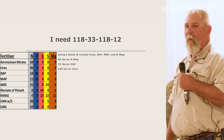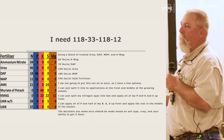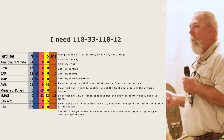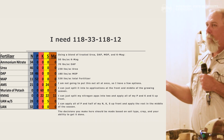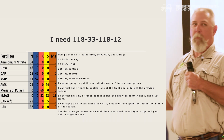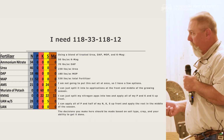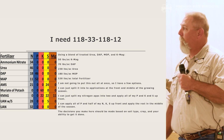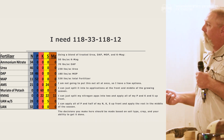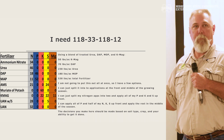So now how do I figure how much of that I'm going to put out? Because that's a lot of fertilizer, and we're not going to do all that at one time. I know that I want to use 50 pounds per acre of K-Mag, so I'm always going to work off the lower amount first. The reason I want to use K-Mag is I get the magnesium that I need for these plants, and I am a firm believer that the quality of sulfur is much better in K-Mag than it is in ammonium sulfate. Plus I get a little bit of potassium. So I'm going to use K-Mag a lot of times in my forage fertility programs. And I need 70 pounds per acre of DAP, so I've got that figured out. So 230 pounds per acre of urea, 180 pounds of muriate of potash here. So that's a total of 530 pounds per acre of fertilizer.